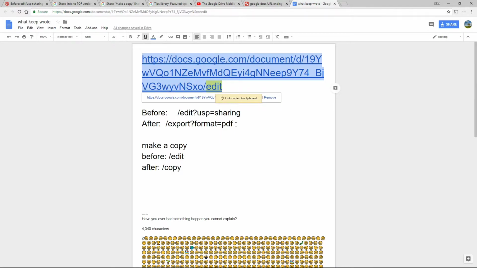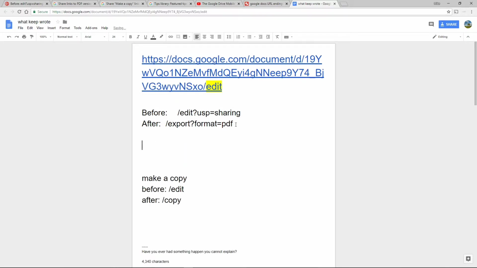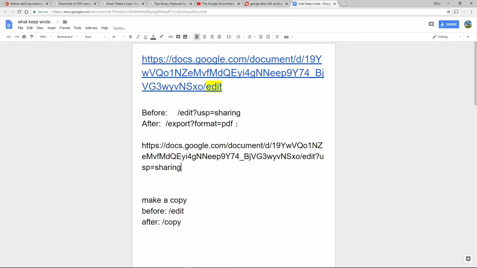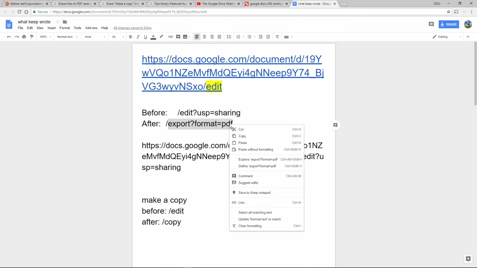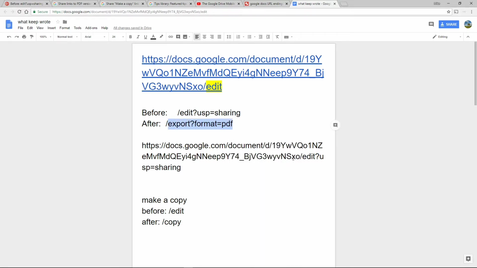So if I went in there and I was typing an email now, I hope I'm not putting people to sleep here. What you've actually got to do is look at this: export equals PDF. Copy that. Make sure that you carefully get it right. Go in and paste it. Okay, so you've done that. Then you go up and you select the whole lot. This is a lot of work for the average person.